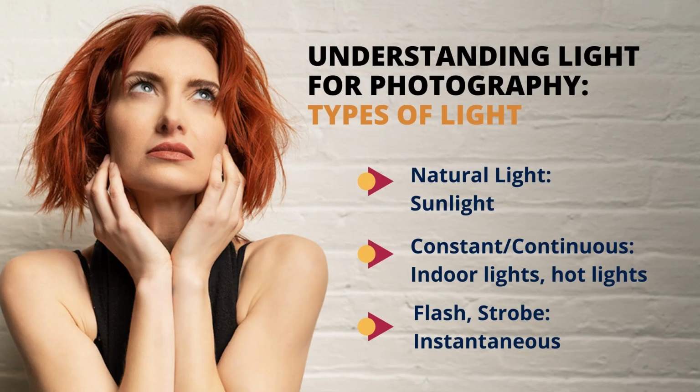All right, so understanding light for photography. There's lots of things to learn about light and how it behaves and its properties and things like that. We're not going to cover everything here, but I did want to cover some basics. Let's talk about the types of light, all right? So we've got natural light, which we normally think of as sunlight. It's just the most natural light. It's there every day. Everybody knows what it looks like. That's natural light. Just think of sunlight.